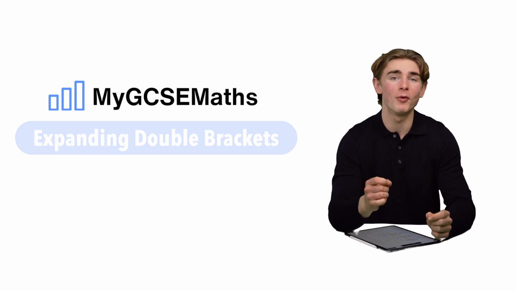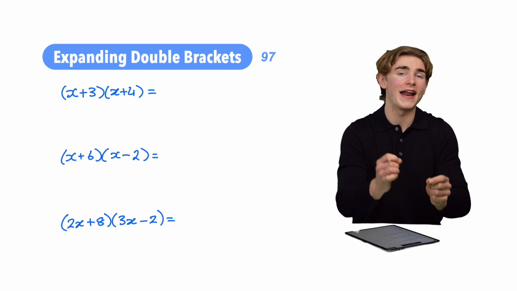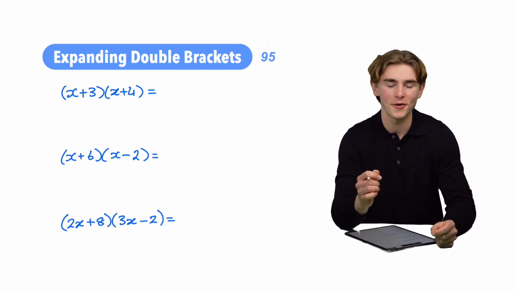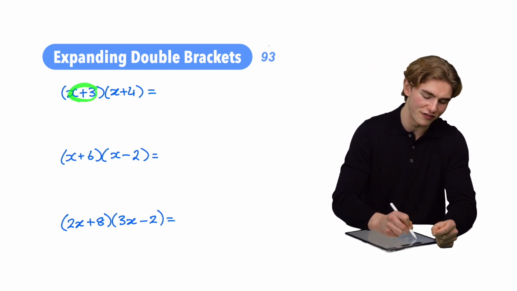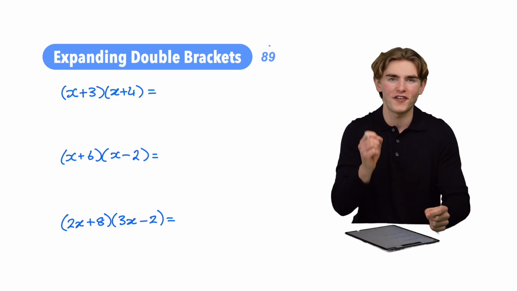How to expand double brackets in 98 seconds. Let's go. When it comes to expanding double brackets, guys, the key is going to be to multiply each of the terms in our first bracket by each of the terms in our second bracket, and then to simplify. Let's see what I mean.